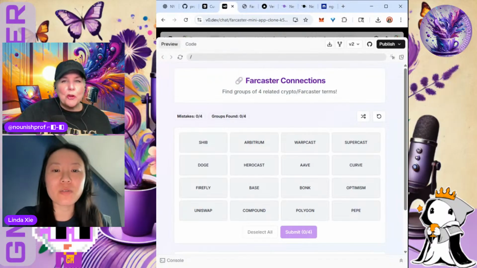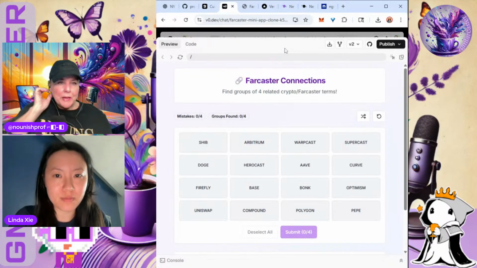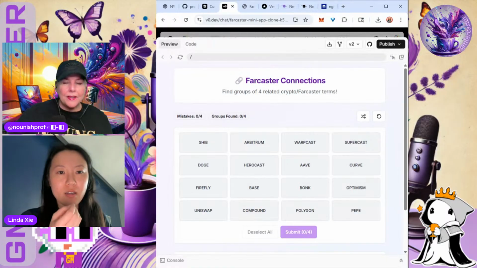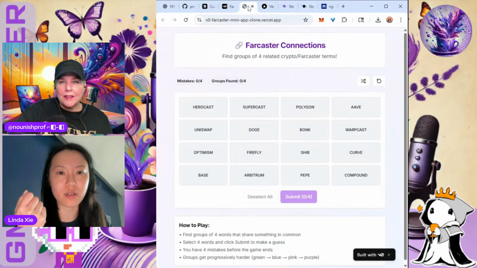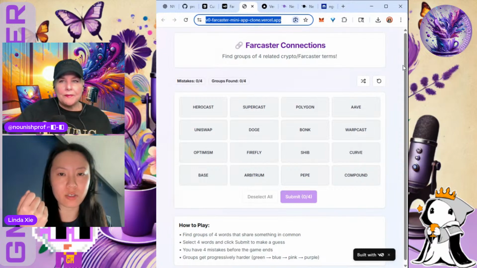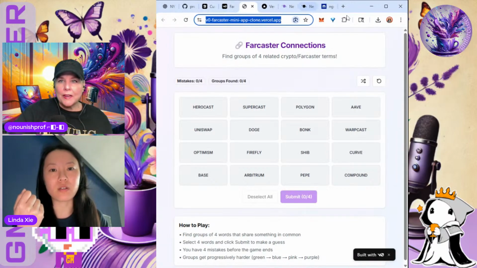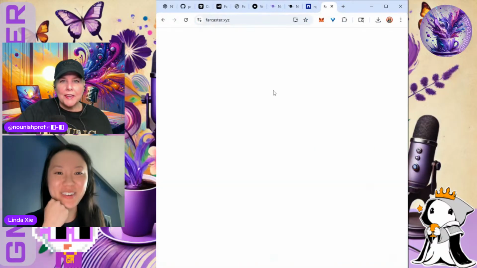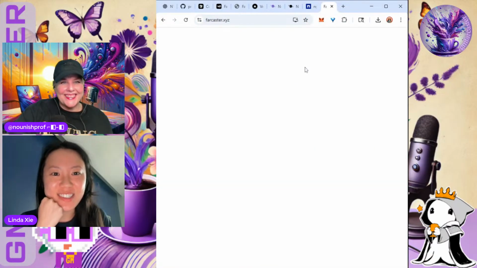Okay. So now we're going to make this a mini app. Exactly. So now let's take the link of your URL of Vercel. Yep. So let's go to Farcaster now. Okay. Oops. You know, it's funny, I didn't have Farcaster open. Oh yeah, no problem. 1 second.